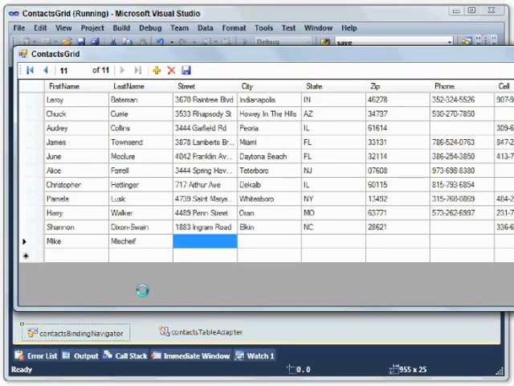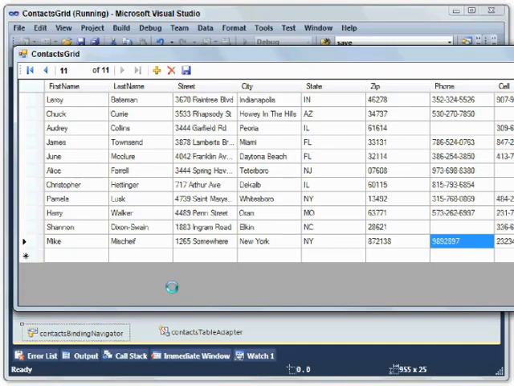Mike Mischief, somewhere, New York, New York. I'm going to fill all the fields in because I don't remember which ones are required. Probably these are not, but you'll notice that it doesn't do any error checking. You can add that to the program. It's a slightly more advanced technique, so I'm not going to cover it right now.